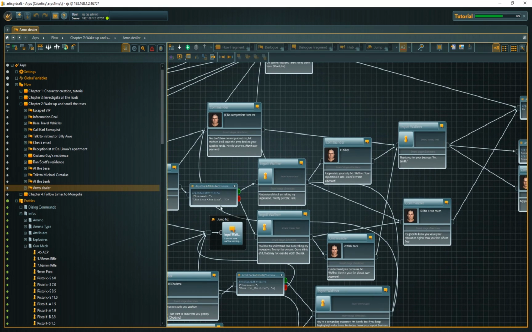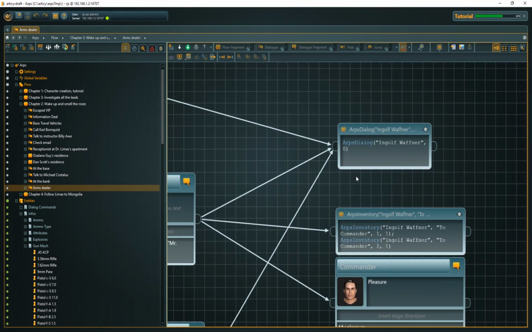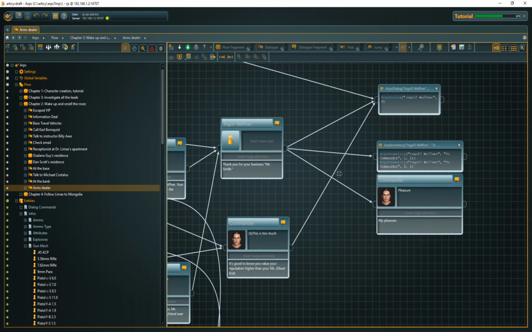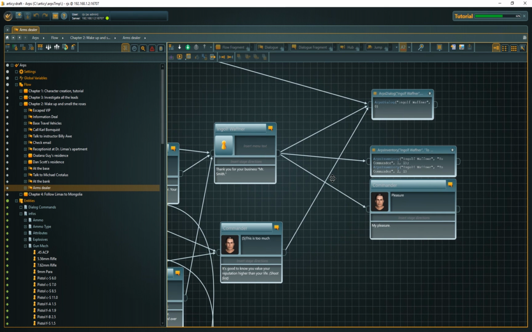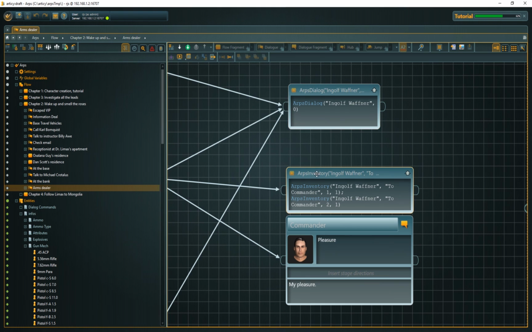I'm looking over to the right because I'm trying to find where we actually start responding to your actions. Here's some good examples. So this one, you see it says ARPS dialogue. What we're doing is changing the response that character has to a dialogue input. In this case, we're setting the character to no longer respond to your dialogue because apparently you've upset him at that point. And you see down here is the opposite of that.